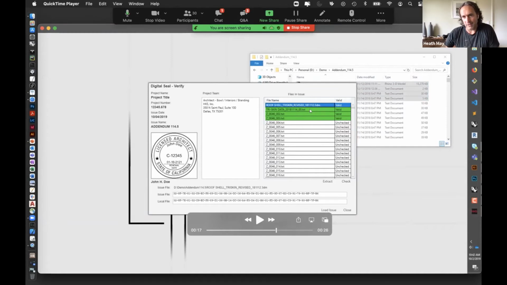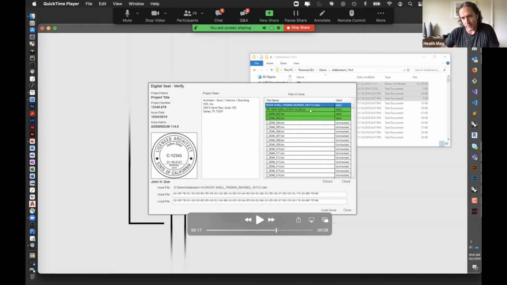So when the recipient gets it, this was what we used during SoFi. They would have this list of text files over here that correspond to these different panels. There's also a Rhino model up here at the top, it looks like. Within this package, they could then highlight what they want to check. And when they load the issues and check these, you can see the hash that was applied to each of these will show the issue file and then the local file.